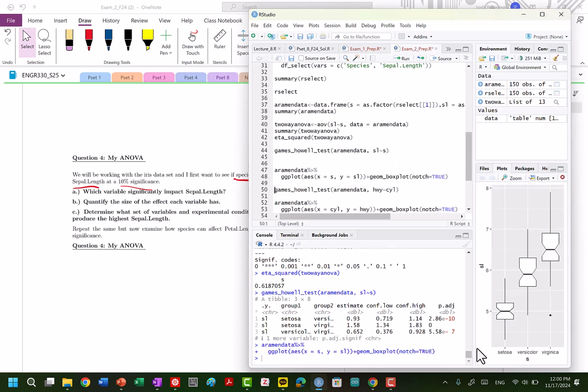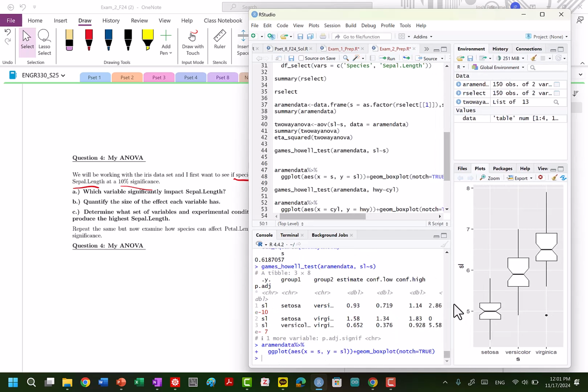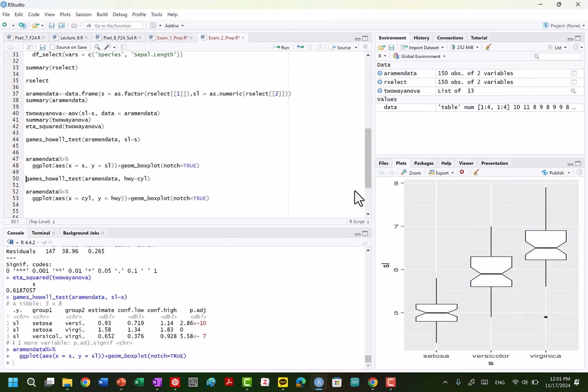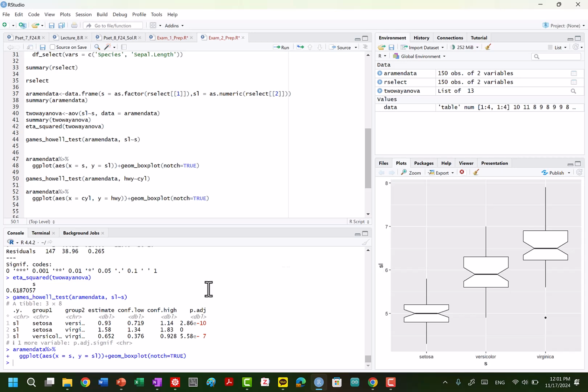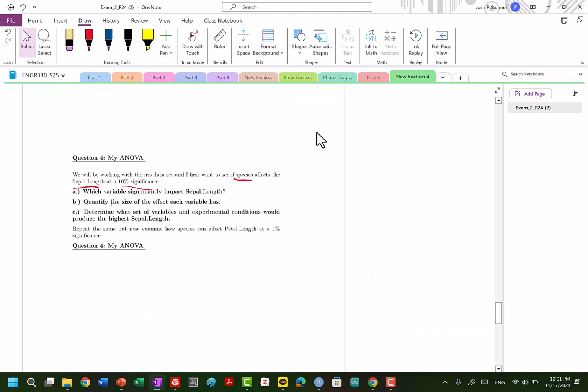Let's look at a plot. If I want to maximize my sepal length, setosa versus versicolor, all of these are statistically significant. So I want my species to be virginica in order to maximize my sepal length. Excellent.